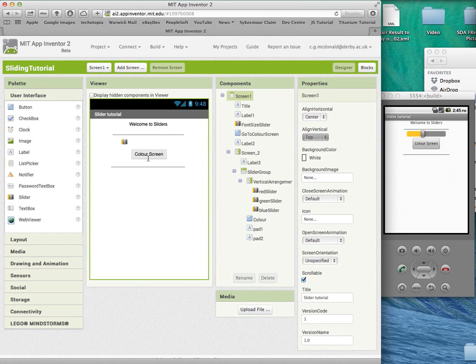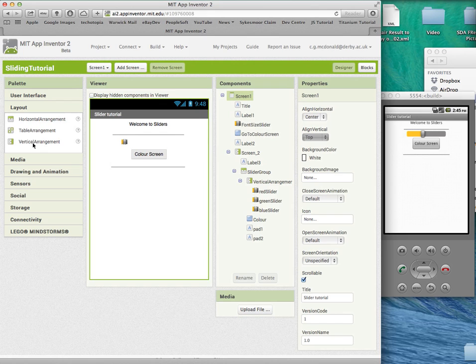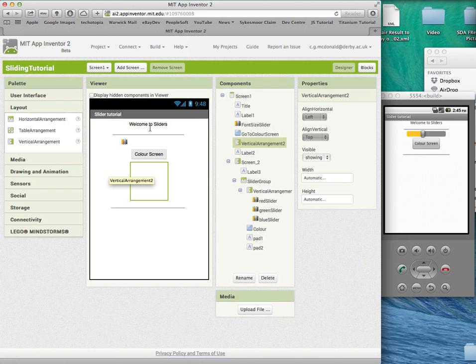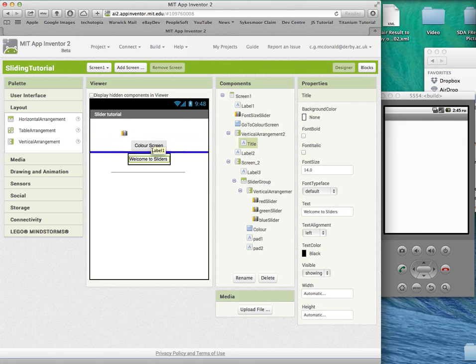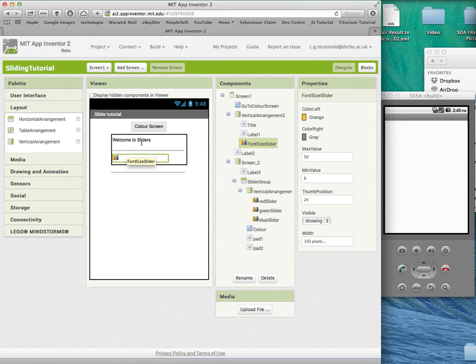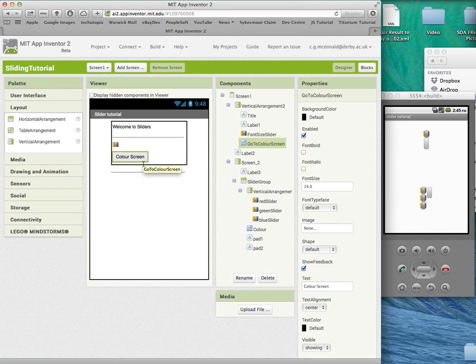So let's get a layout, vertical arrangement, and so welcome to sliders goes in there, the line goes in there, the slider itself goes in there, and the button taking us to the next screen goes in there.